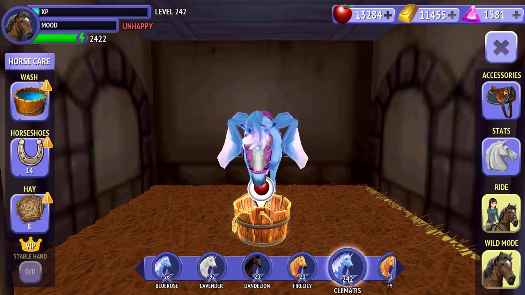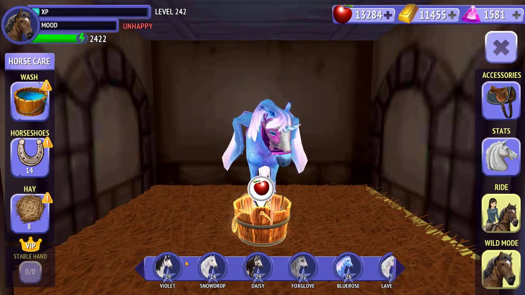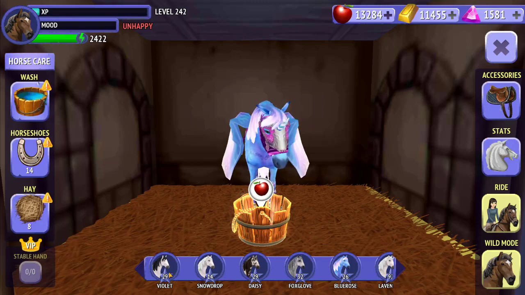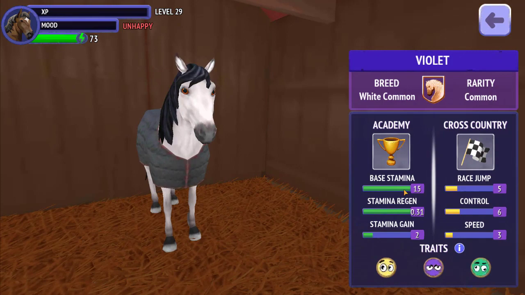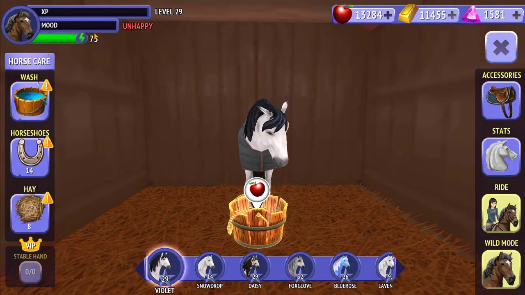Now, this is why, as you're progressing through the game, originally when I started, I was like, right, well, Violet's my starter horse, I'm going to put a lot of time and effort into her, and I did. And then I realized that she wasn't going to have the same stamina as a horse of another level, and I'll show you why. So if we look at Violet, as I said, Violet is a white common, okay, with a stamina gain of 2 per level. She's level 29, she has 73.